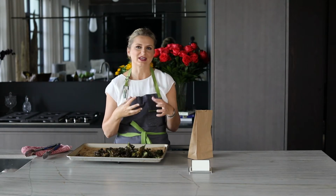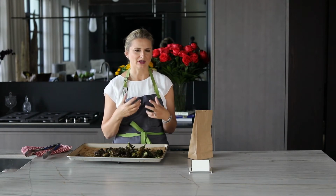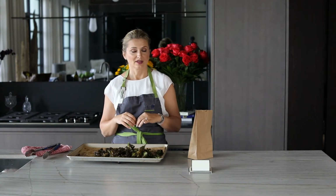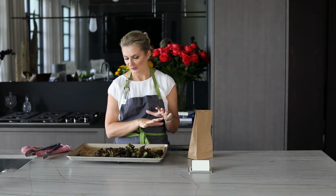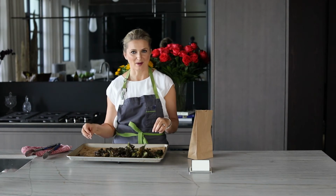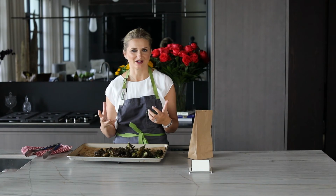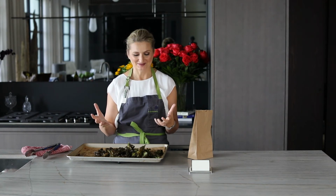And if they do get a little bit on the soggy side, especially if you left them overnight, what I do is I turn on the oven at 350 degrees. I put my parchment paper on top of the cookie sheet, and you can re-crisp them for just a few minutes. I hope that helps.